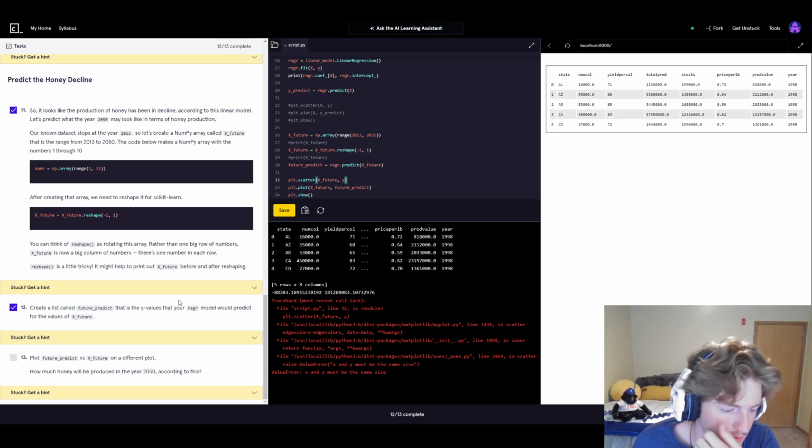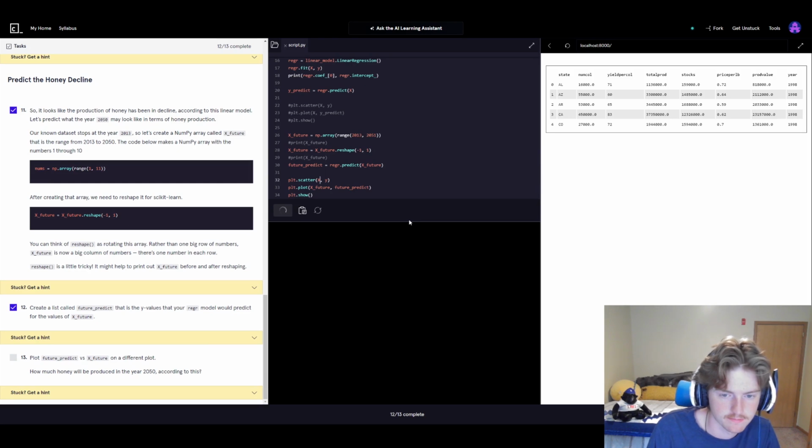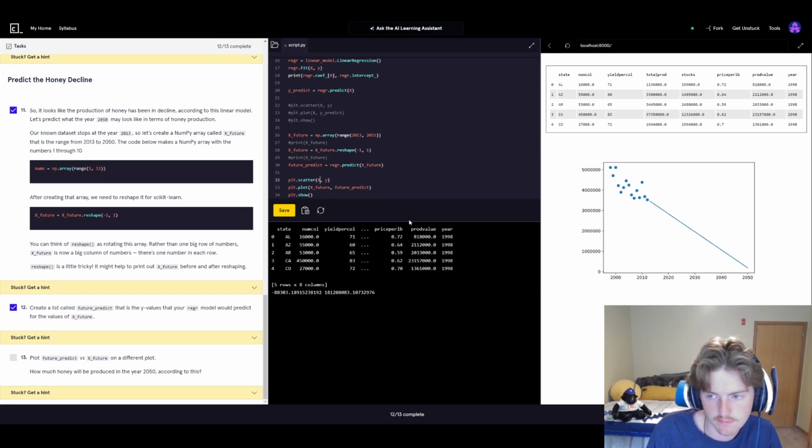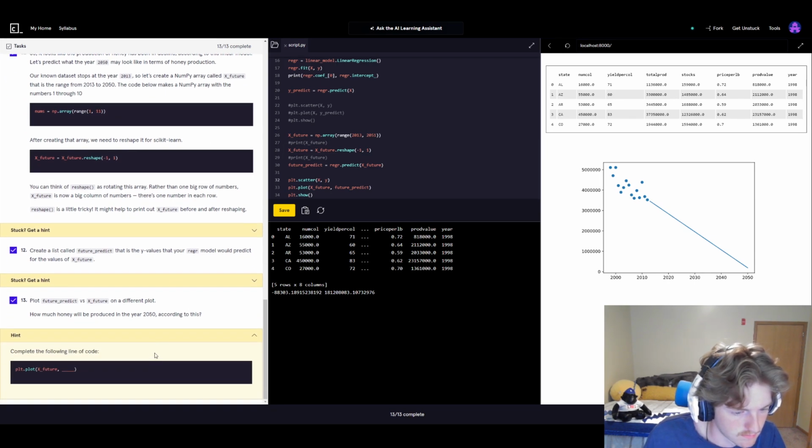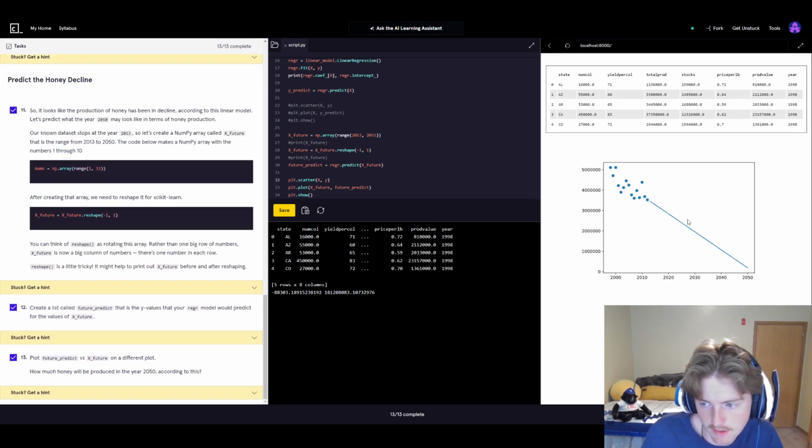So plot future predict versus x future on a different plot. If we just get rid of this and do this. I see. I think that looks good. I mean, we don't actually have data values in here. We just see that the values are going way low. That makes sense.